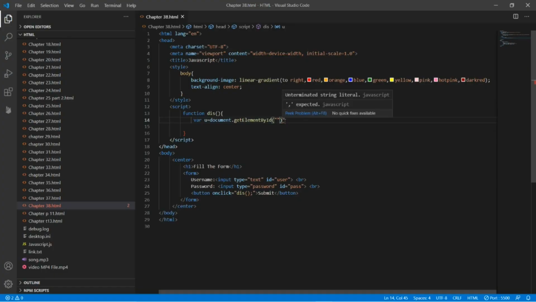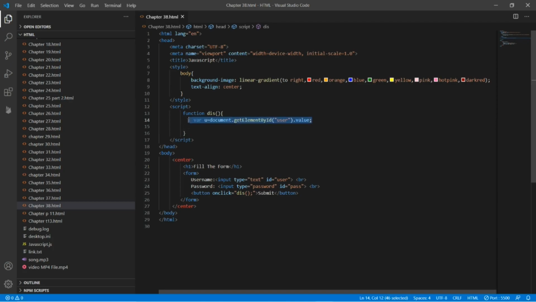Remember not to type an apostrophe here, and type the ID of your text box. The first text box is user, so user comes here, and then .value, like this.